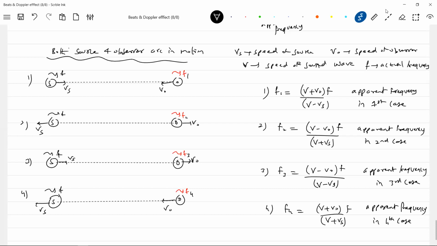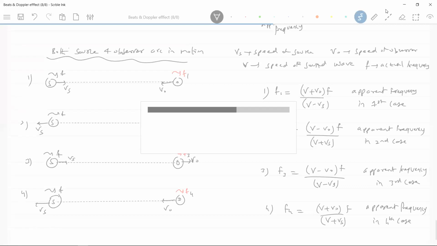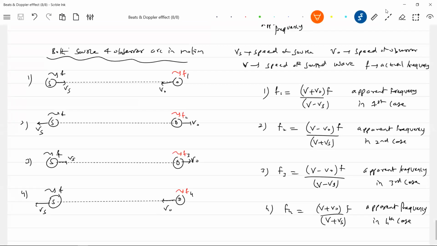Plenty of numericals are available, but that's the basic idea, that everything just revolves around this condition. Any doubt? If you have, you can clarify. Any doubt? We can also discuss wavelength. Okay, this now we'll find very difficult. In tomorrow's class, I'll show you how to calculate wavelength. First, get yourself adjusted to how to get the apparent frequency.